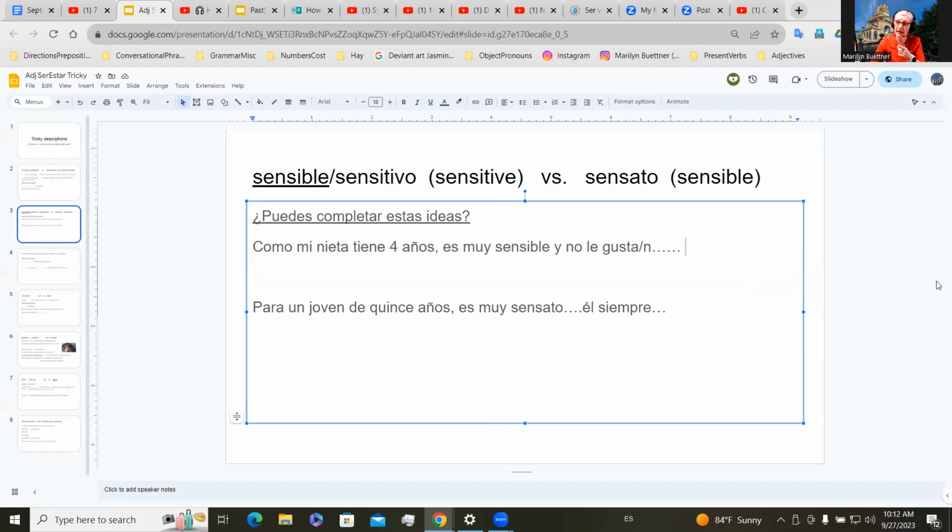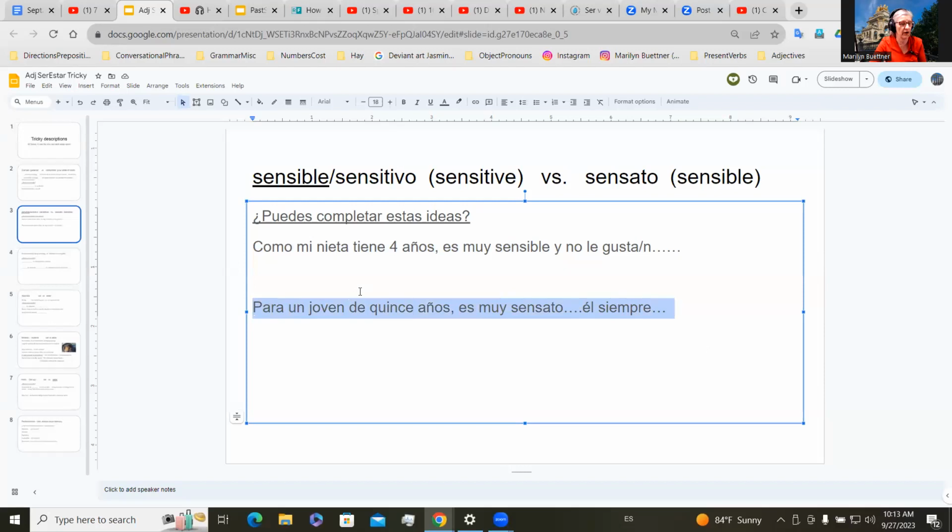Sí, Mariana. I'm not sure this is in the right context, but I'll give it a try. No le gusta el muñeco Ken después de la película Barbie. Oh, el muñeco Ken. Ah, Ken. The Ken doll. Yes. Después de la película Barbie. Creo que aunque referimos a Ken y es hombre, I believe we keep that word muñeca because muñeca by itself is just a feminine word, even though it's talking about a boy doll. Okay. La muñeca Ken, porque Ken es Ken. Después la película Barbie. Bien. Ok, vale.